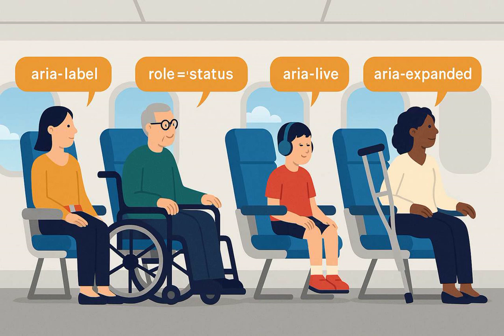What if I told you that adding ARIA could actually make your site less accessible? Yeah, I know. It sounds backwards, especially when you spend hours trying to make that custom dropdown work for screen reader users. Maybe you thought, I'll just toss an aria-hidden here, slap a role equals button there, and boom, accessible. But instead, things start acting weird. You're left scratching your head, wondering what just happened.